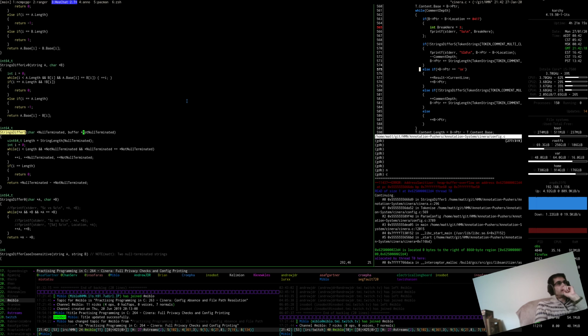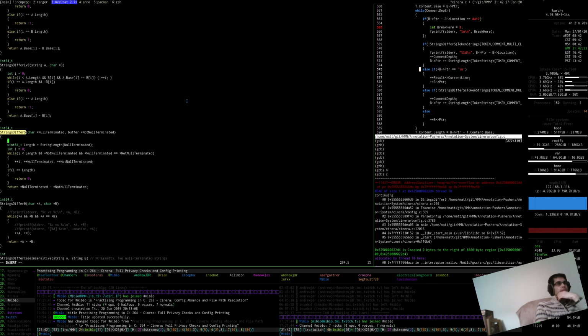And we're not going to actually increment the pointer itself, we're just going to get the pointer. Right, so we're going to be operating on the pointer.